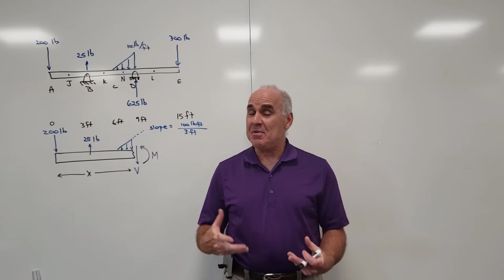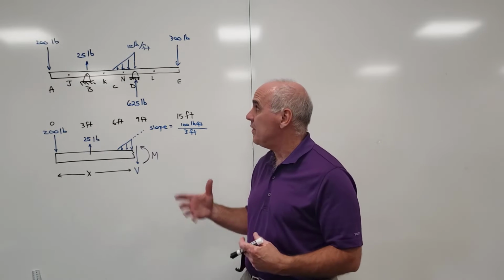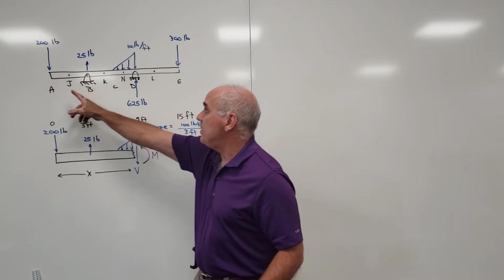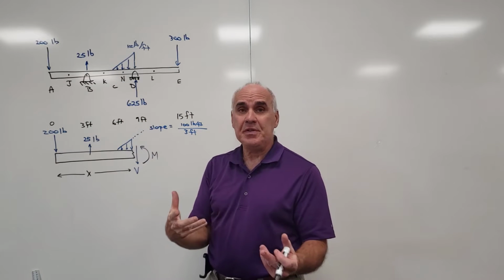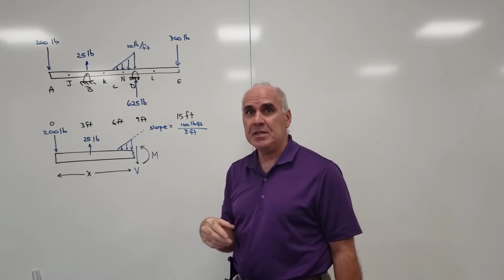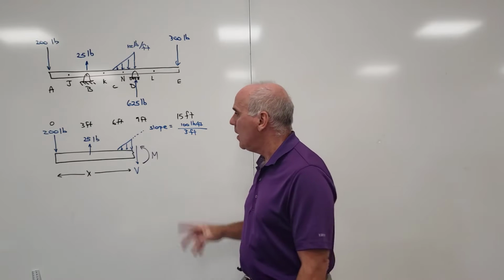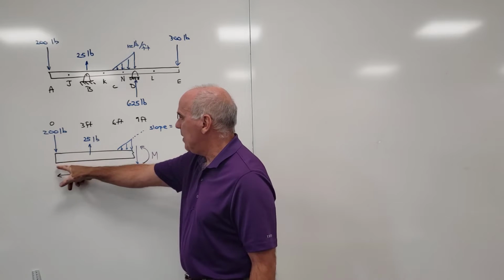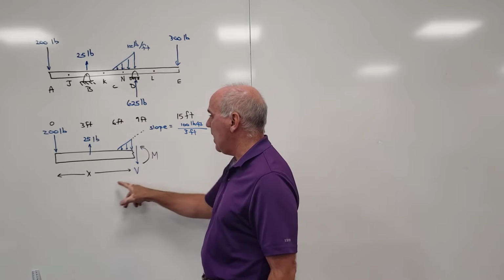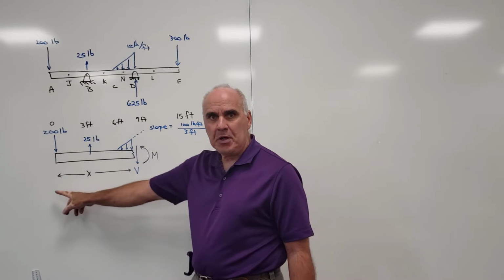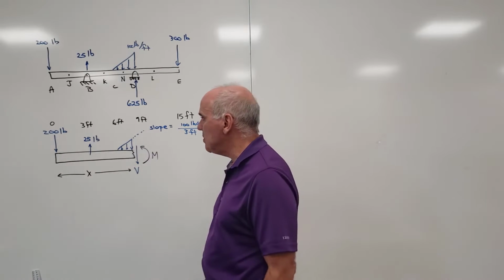All right, everybody. Now we got a really cool part here, right? So we did points J, K, and L in the previous video, but now we want to tackle N, and N is where life gets really interesting, right? And so here's our situation. I'm going to cut it off at some arbitrary point N. It's the distance X from point A, which I'll consider to be the origin.